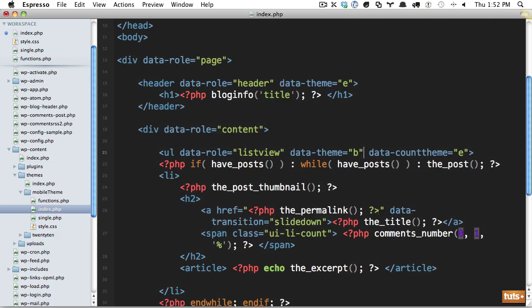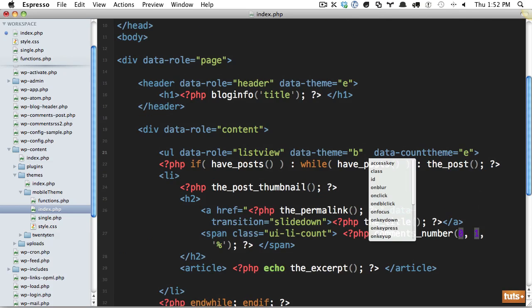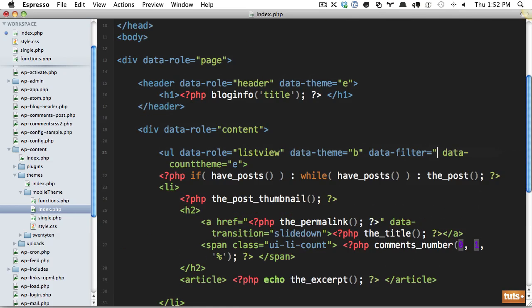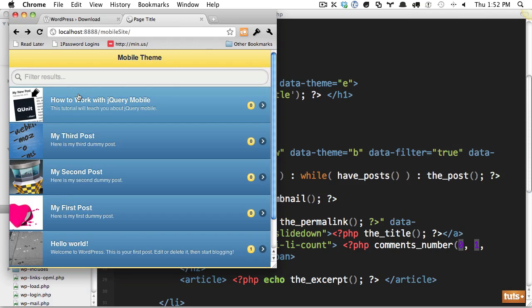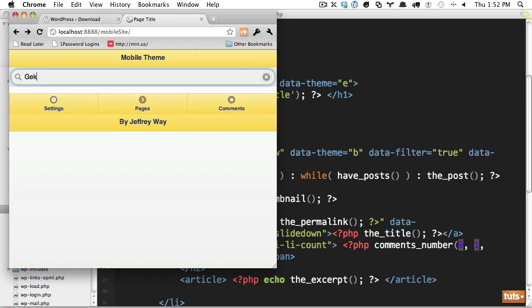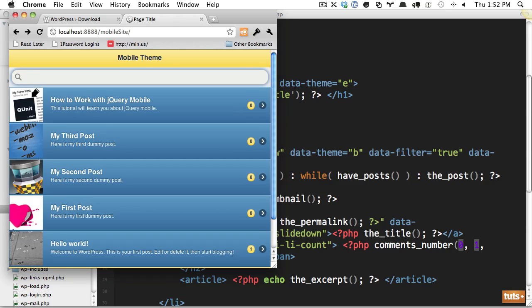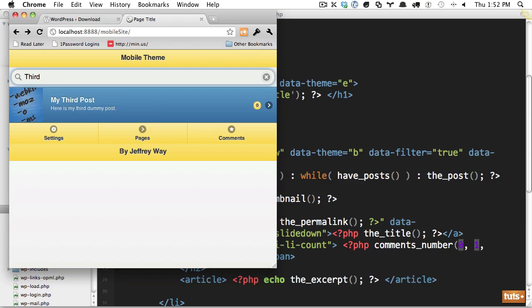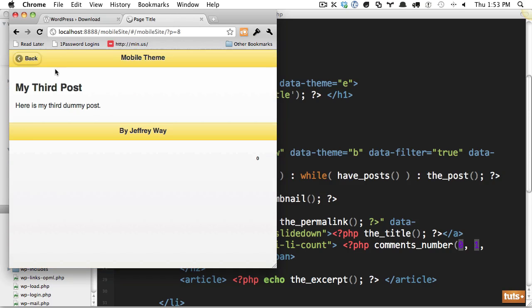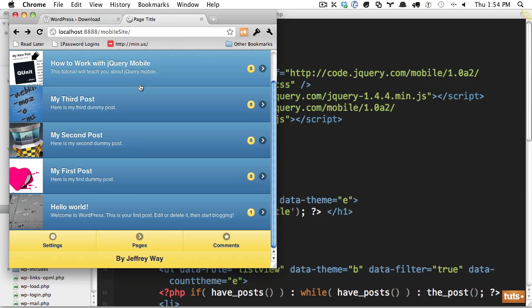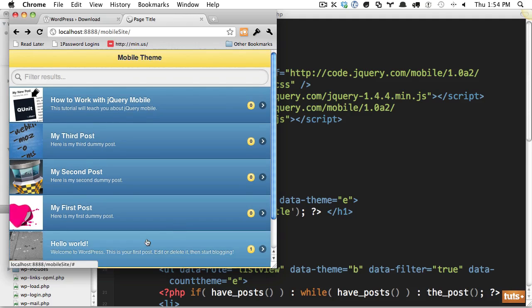And then of course you would make those link to whatever pages you needed, and those would be loaded asynchronously if possible. Now another thing we can do, as we learned in a previous lesson, is apply a filter. So data filter equals true, and this way we can now filter down the postings. So if I want anything that has hello, that'll automatically filter that down. Isn't that nice? And this is afforded to you thanks to jQuery Mobile, like so. And now I can click on that and view what I need to.